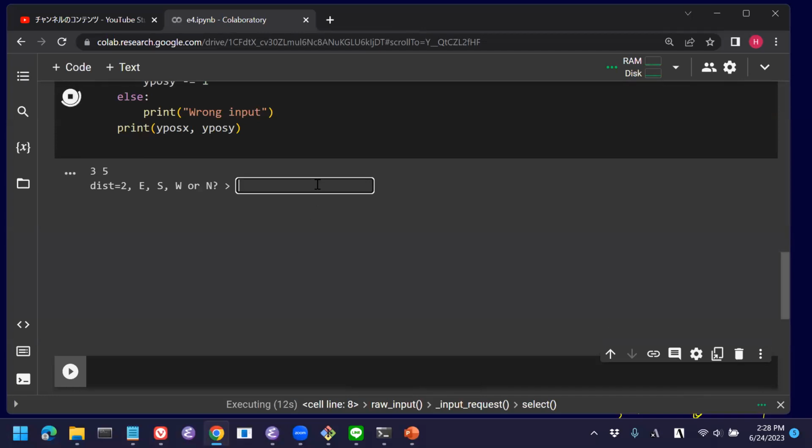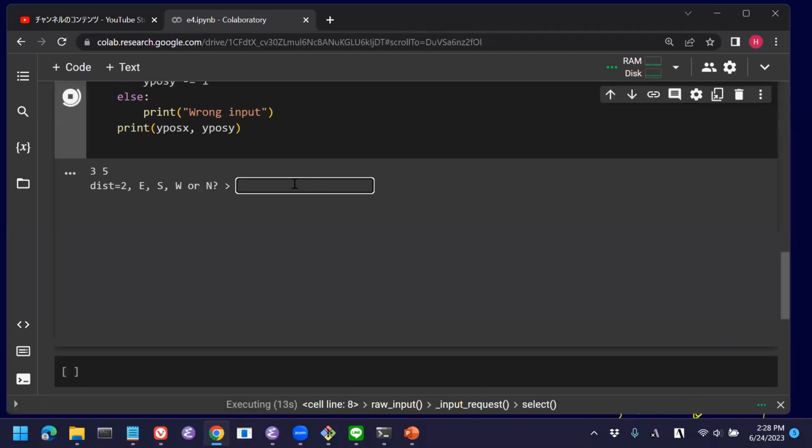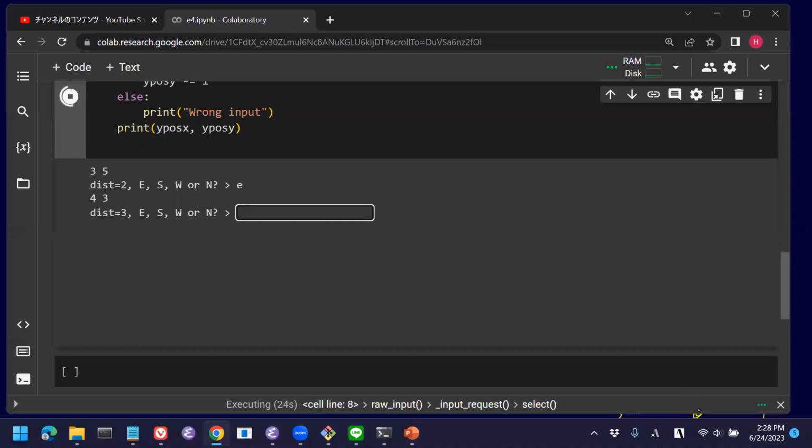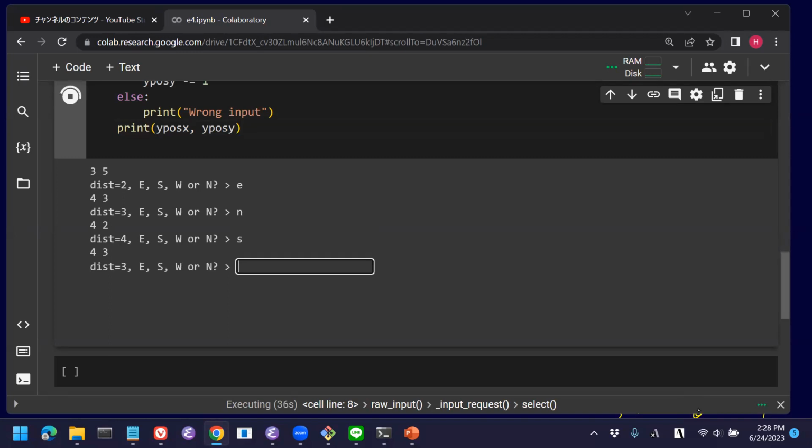So let's move on to east. Now the distance is 3. 1, 2, 3. It seems fine. Let's go south, north. Distance is larger. So maybe we should go down to south. Okay, good.